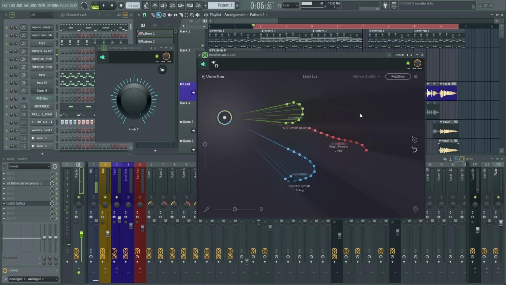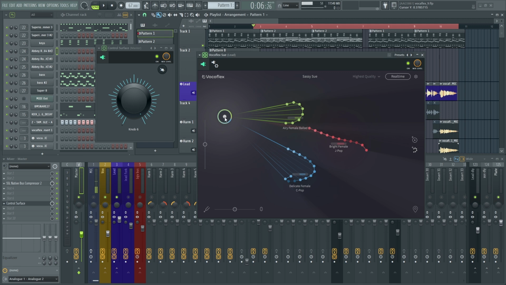So if you look at the main area here, you can see there's quite a number of things going on. Of course, we have the main control here, which you use to swap or change the timbre, I believe the word is. But you'll notice that it has lines coming from that control from these various different voices that are in here. We have 3 different voices that we blended in, right? And this is where the power of this comes in, because you get a piece from each one of them, right? So anything that's in the shadows, right? Any of the points that are in the shadows, let's say it like that.